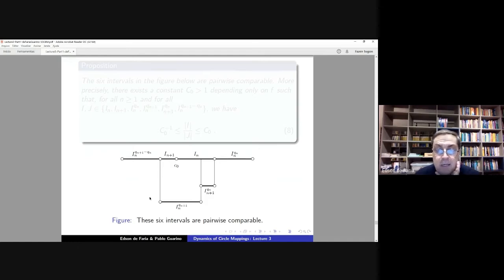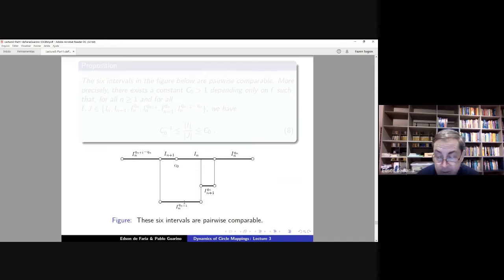So notice that embedded in this picture is a picture of the first return map to C0, okay? On the interval which is the union of I sub n plus 1 and I sub n. If you take the union of these two intervals and you look at the first return map to this union, what you get is precisely a discontinuous map that has f^qn on the left side and f^qn plus 1 on the right side. So this is the notion already of a renormalization. When you rescale this first return map to unit size, this is called the nth renormalization of the map F, okay?